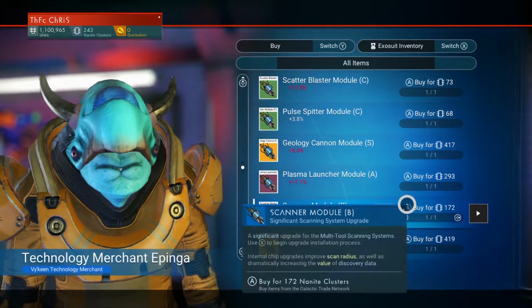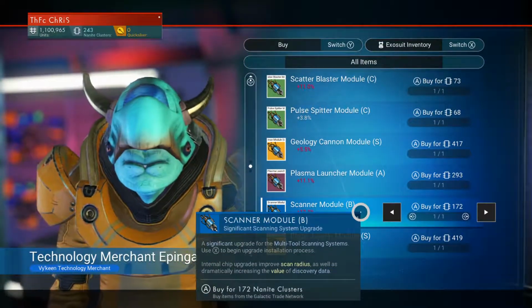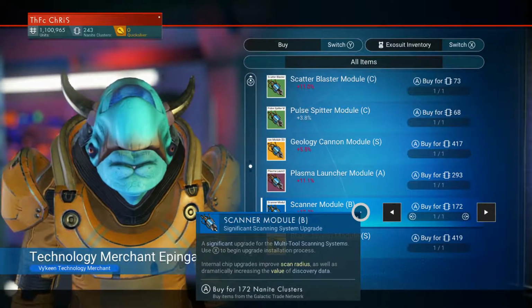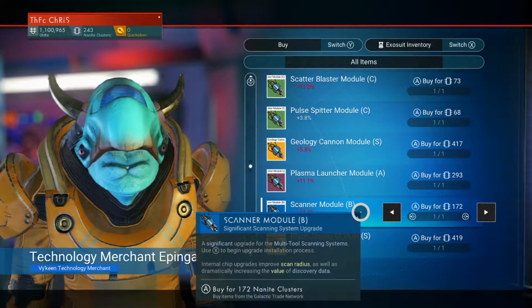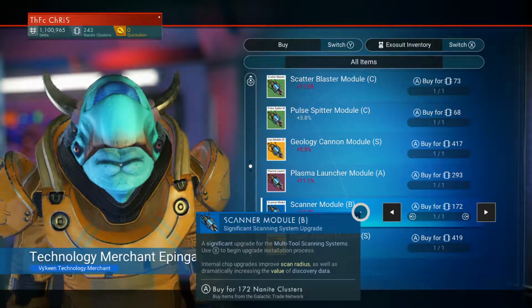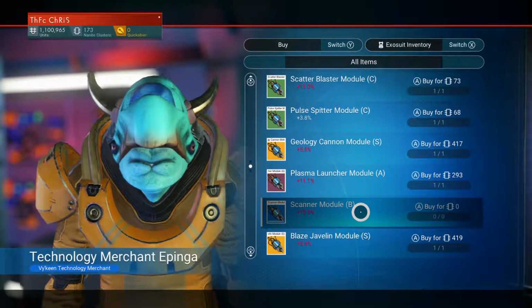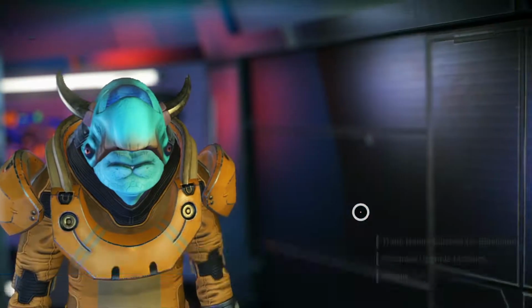Plasma launch. Oh, there's a B rank scanner module. Significant upgrade for the multi-tool scanning systems. Use X to begin the upgrade installation process. Upgrade scan radius, as well as dramatically increasing the value of discovered data. That is kind of what I want. So B rank is better than nothing. Putting our clusters way down there.